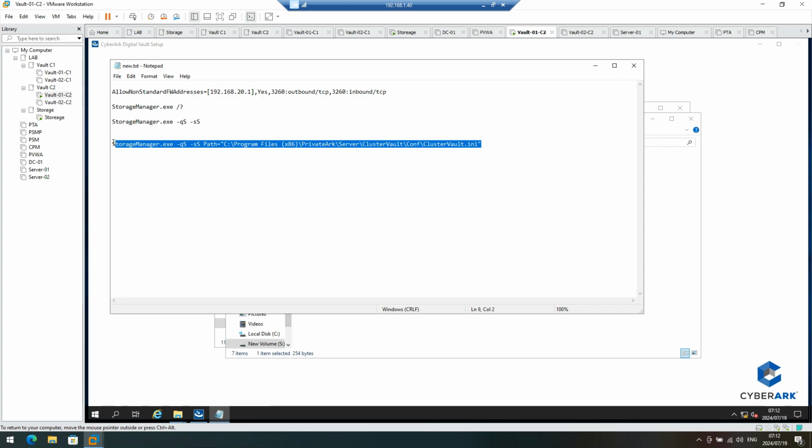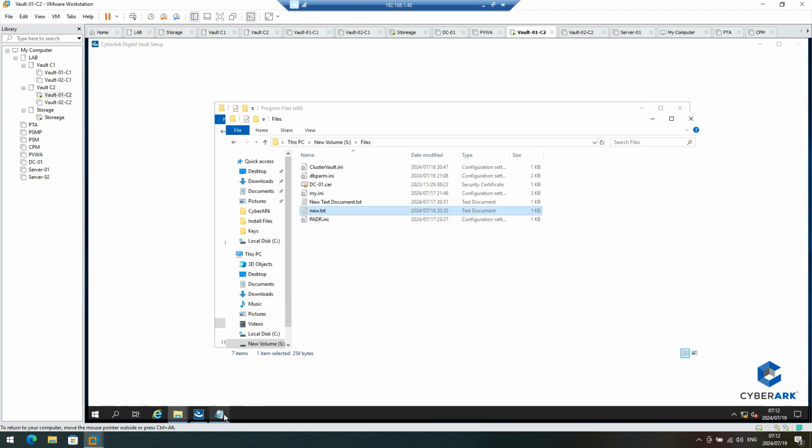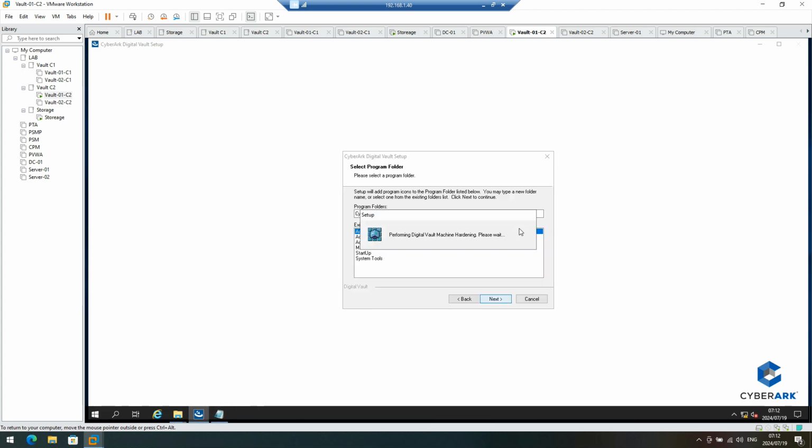And we'll put that command like that to the output path. And let's wait for this to finish.